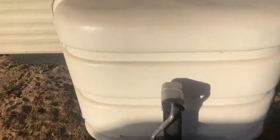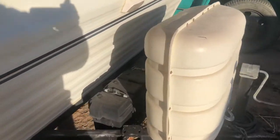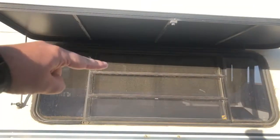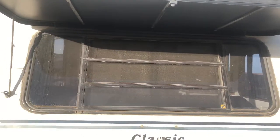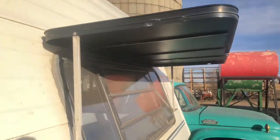In here we have two 30-pound propane tanks, and they work fine. Two batteries back here as well. You've got a level here to make sure you're level when you're camping. This comes down to protect the windows when you're driving down the road, and we also close those at night — they act as a shade.